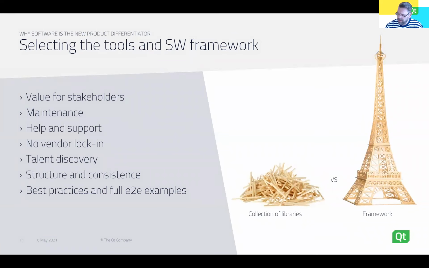First of all, when you select your tools, you need to look at whether it is a collection of libraries you found on the internet, or actually a framework which is released as a whole and has the interoperability and all the bells and whistles that you would need to make your solution. A good framework brings value for an individual developer, making them shine and able to do more efficient work than they would without it.